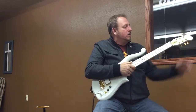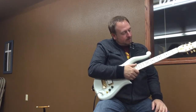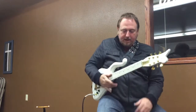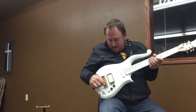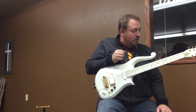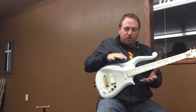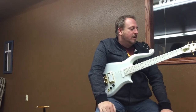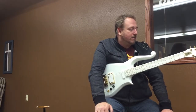Schecter makes a version of this guitar but it's got a shorter horn on it. This one is the same length as what Prince's was. The tapering on the horn of the body is hand-carved. I'd say most people don't have any clue how long that takes. I have a lot of respect for David Rusan, who built the original cloud guitar — he based it off of a bass guitar.